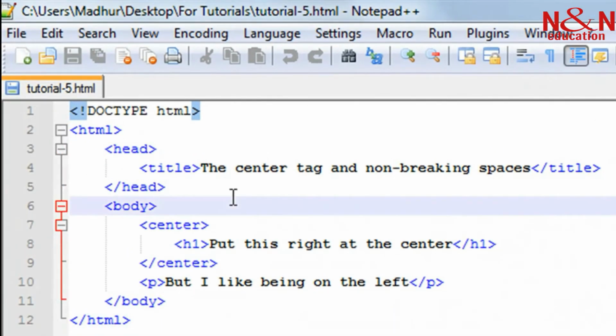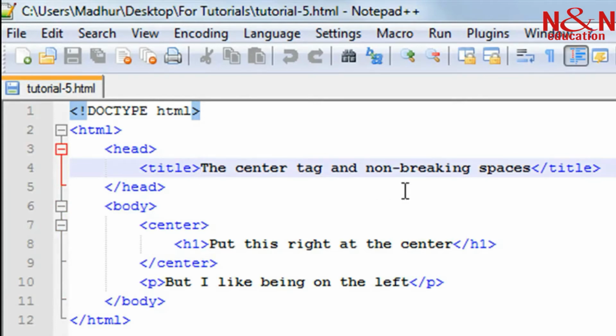On line 1, again, you have the doctype declaration, and then between the HTML tags on line 2 and 12 you have the head section and the body section, and the title tag is on line number 4, and the title of the page, as I said, is the center tag and non-breaking spaces.